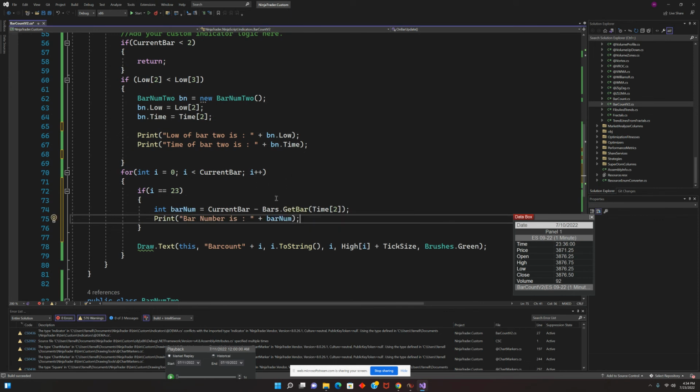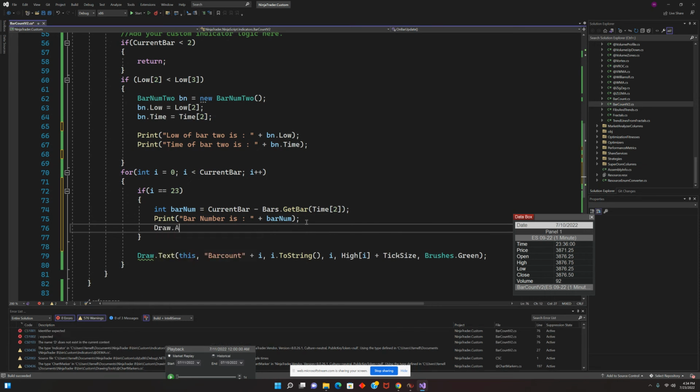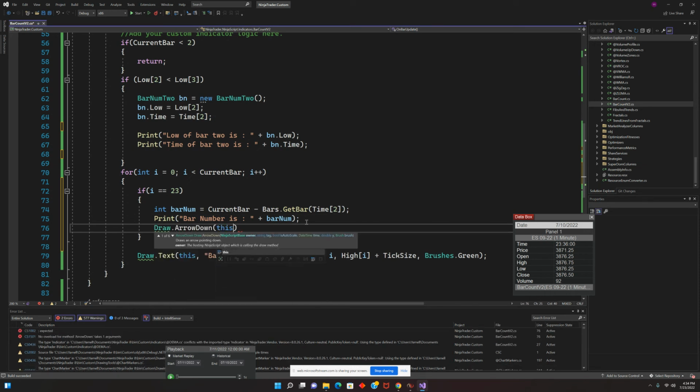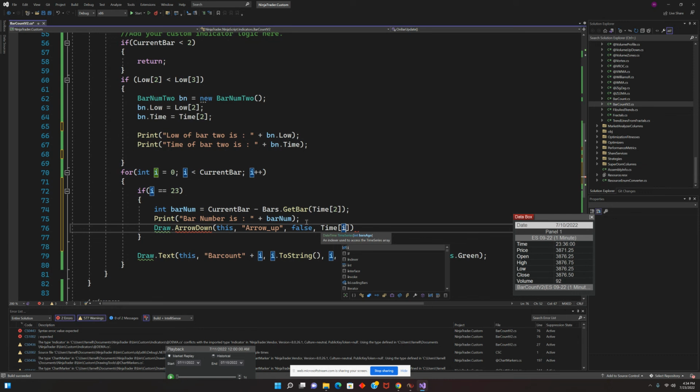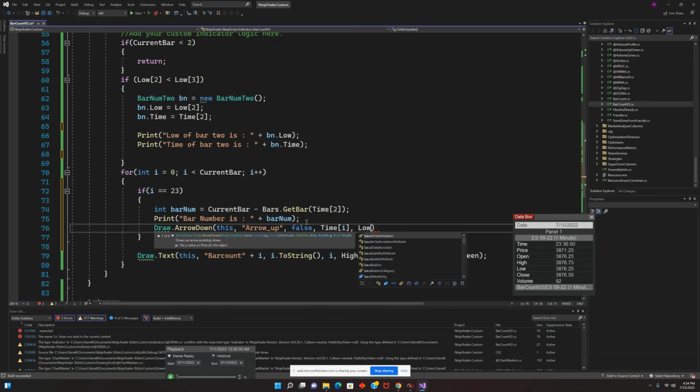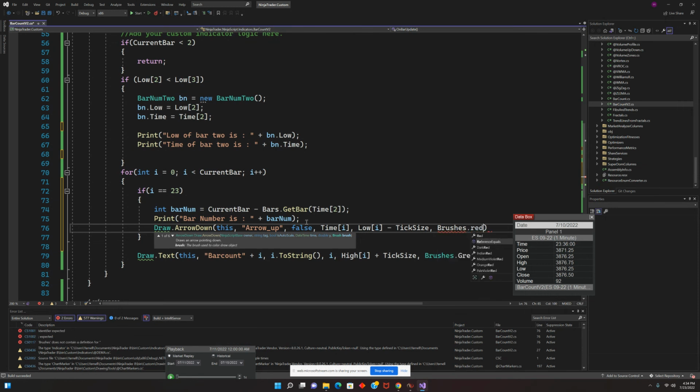We can also draw an arrow up to make it easier to read. Arrow up with the date time, which is the time of I. We'll just say low of I minus tick size. Also, we're just going to do Brushes.Red.